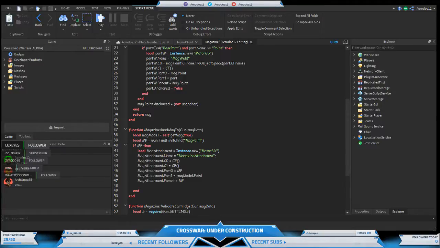So we got the mag attachment done. The next part is going to be a little trickier, so I'm going to focus on it a little later to keep everything in the right order. The next thing we have to do is make sure the ammo is updated.